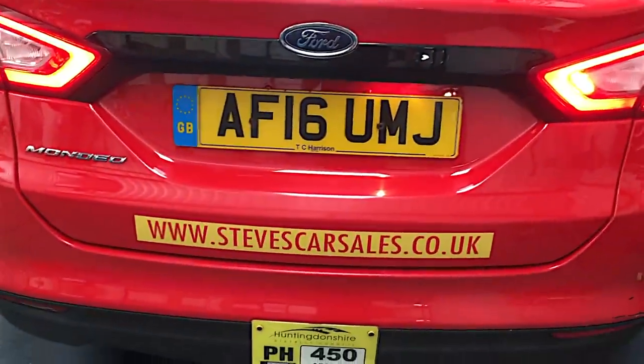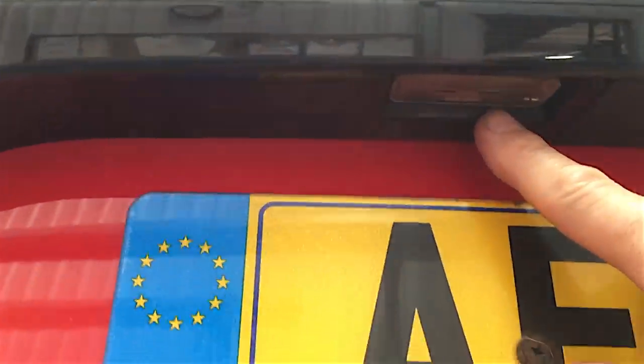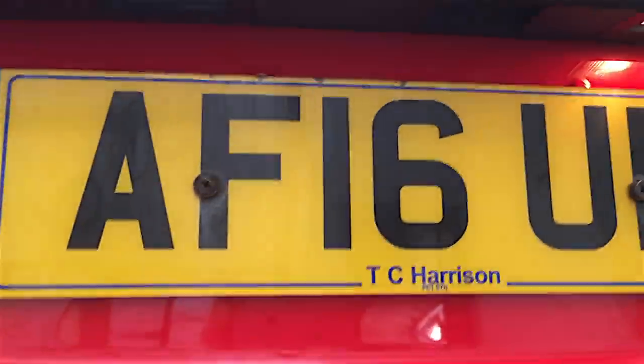You can now check all your lights. You'll see that the fog light's working, side lights. We have a number plate light out here. That one's working, this side isn't working. So I'll have to change this bulb. Obviously make sure our taxi plate and number plate are on securely.